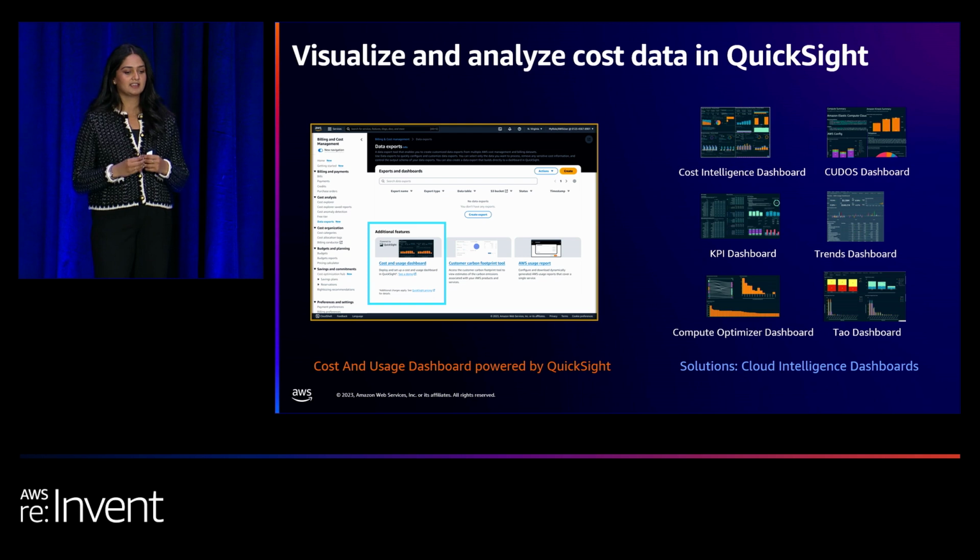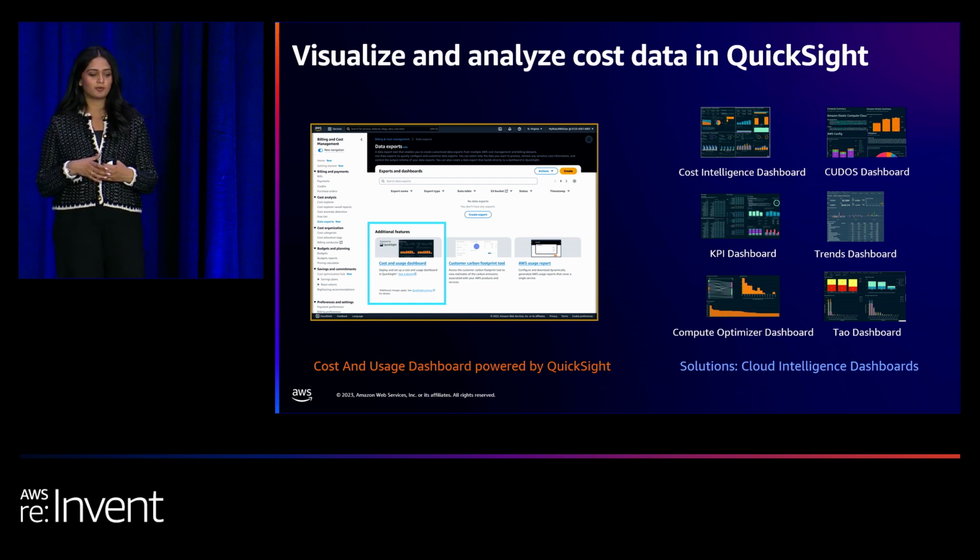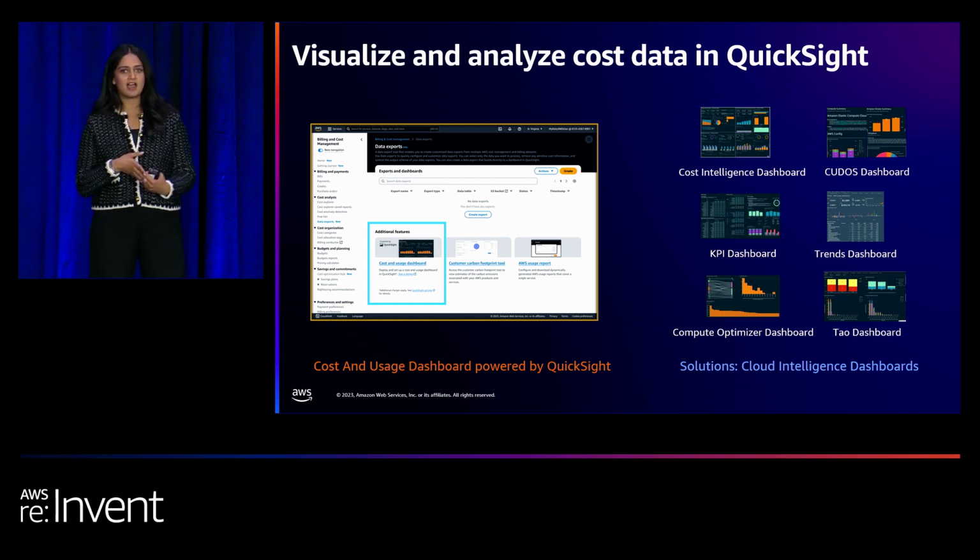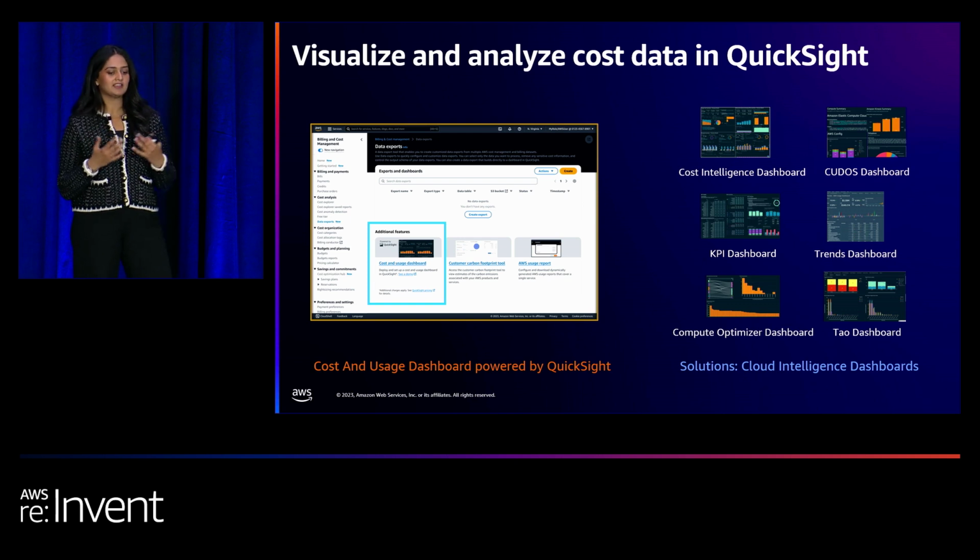And what you're able to do is just click it and be able to deploy these pre-built templates within minutes. And so what this does, it allows you to no longer have to worry about tracking that data flow, as well as you can share these dashboards now with other users who may not have access to your AWS console. And then you can even safely embed this into your own website. And so being able to allow your users to see the increased cost, as well as being able to keep accountability across your organization.